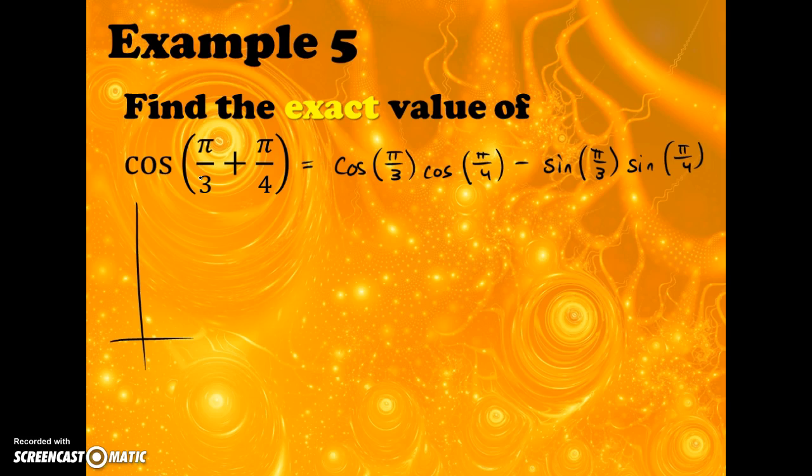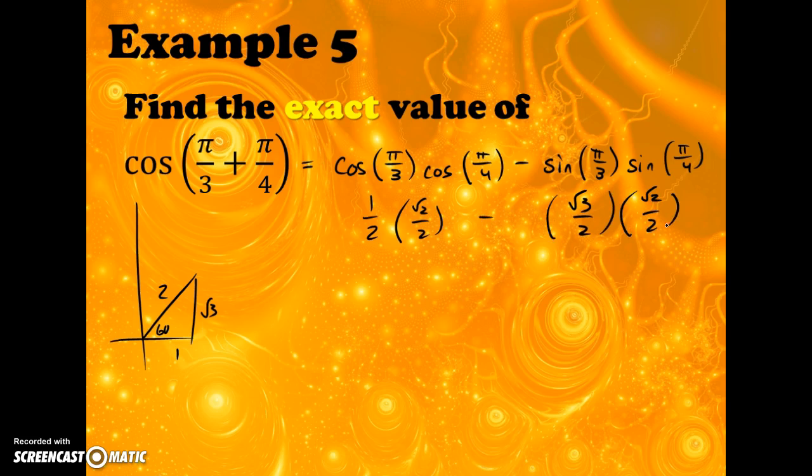All right, continuing. Pi over 3. So I'm just going to make a little triangle right here. Remember the pi is 180, so that's really just 60 degrees to be able to put this together. So cosine of pi over 3 is going to be 1/2. Sine of pi over 3 is going to be root 3 over 2. Pi over 4 is my 45. So I'm just going to put that together in the same style.